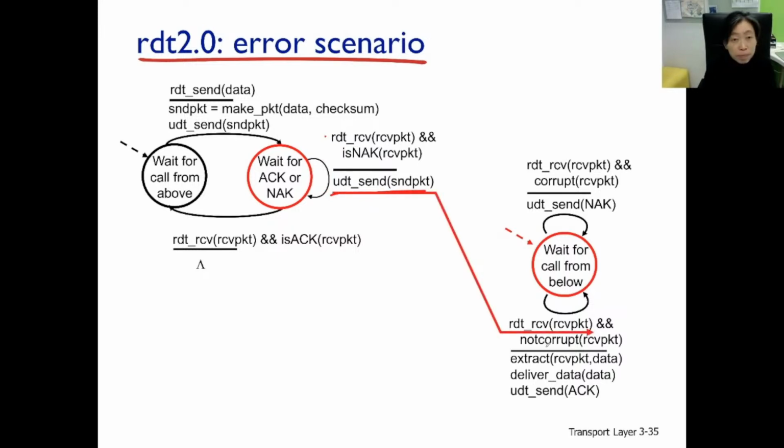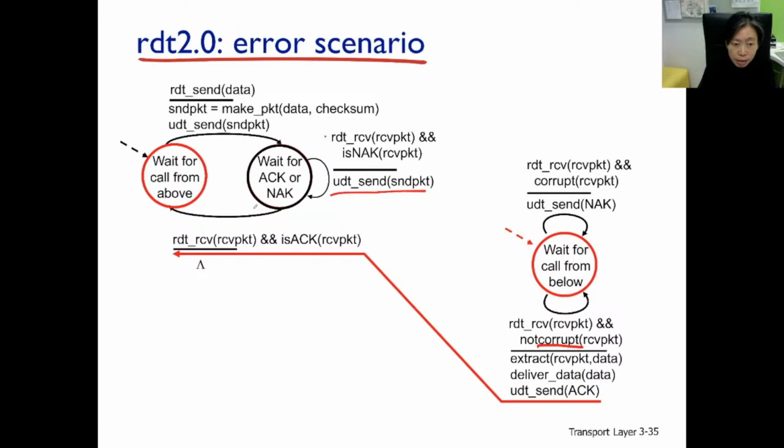But the second time, we're lucky. The second time it's not corrupted, therefore we trigger this transition and another packet is sent back. And this transition now, because the condition matches, we do nothing and we return. The sender returns to the wait for call from above state. Should we do it again? Probably not, right? You get the idea. So that is the interaction between the sending and the receiving machines of RDT 2.0. Actions are being triggered, and in the meantime, packets are being generated and go to the other end, and feedback is generated, coming back.